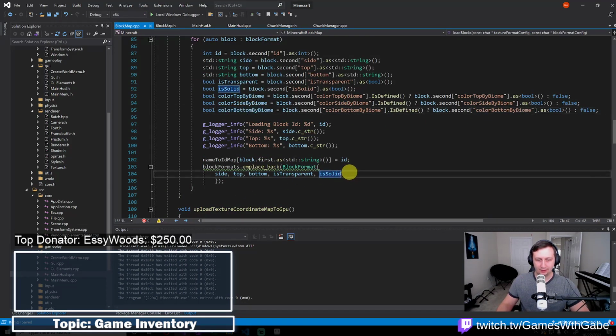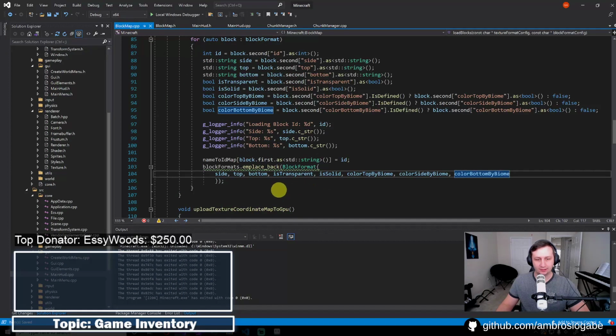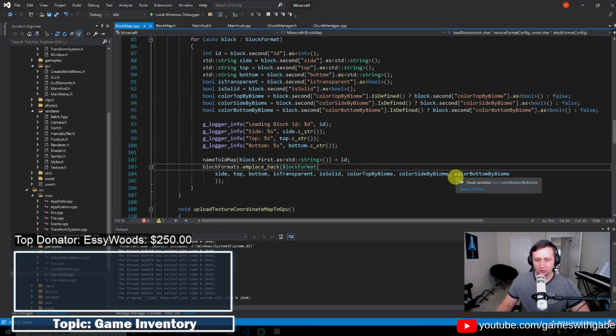Okay, and then right here, we can go ahead and say top, side, and bottom. And if we look into here, top, side, bottom. Yep, that's all correct. What's this saying? Okay, yeah, so we're good there. Cool, so we'll do all that. Should load those values in, and now we've got that in the block map.